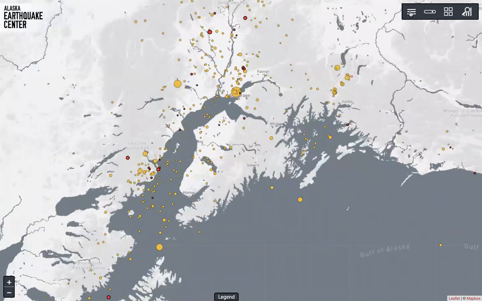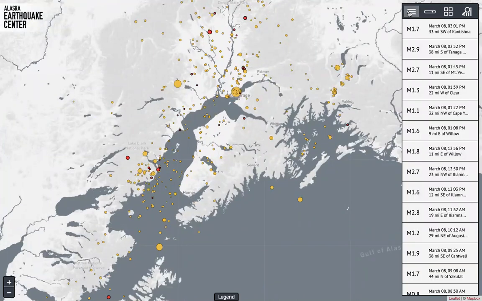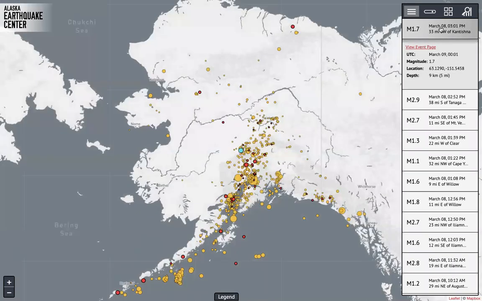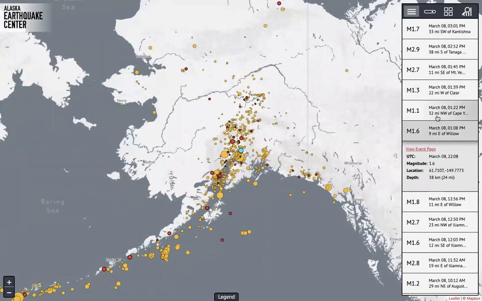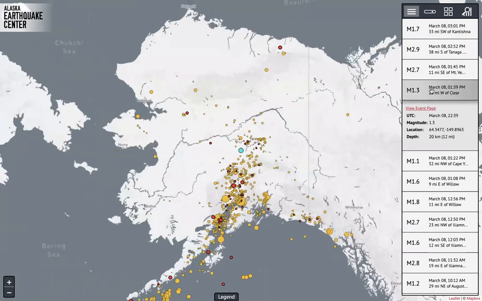And if we wanted to say what's the most recent event, we could click on this panel. In fact, this one happened just 30 minutes ago. We could click on that. So if you're wondering by time, if you want to find the most recent event, like in the last few hours, the best way is to search by time on this right panel and find the one that's, you know, wherever you are, like this one. See if we can find one. That one, magnitude 1.3. That's not too far away from here in Fairbanks.